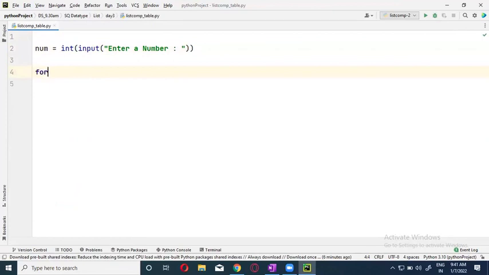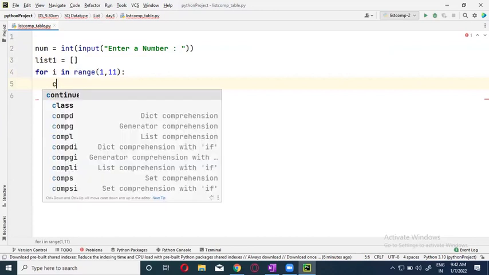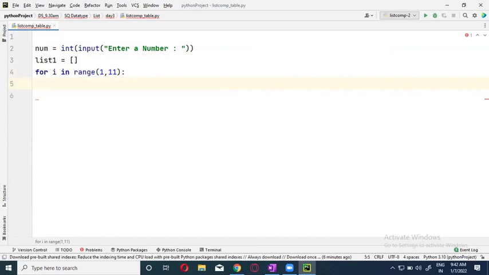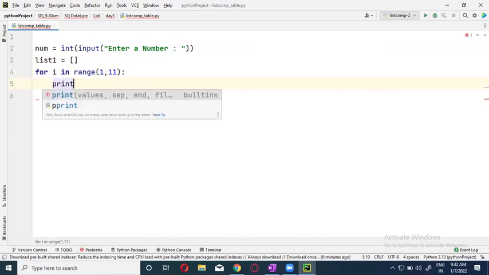Now for this, you are going to generate a list of tables. I will create it as i in range of 1 to 11, right? And then I will take an empty list over here, list1 is equal to this one. And then I will create it like table is equal to, I put on the table format. Now the table format, I will put it as something like this. If I print it, let me print it.